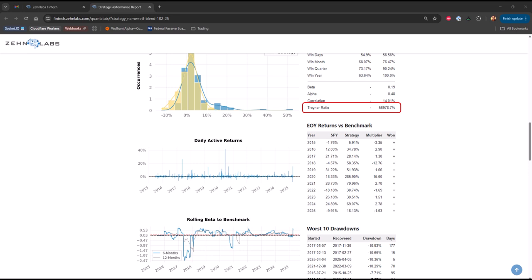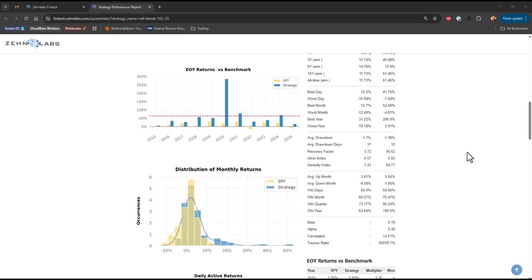Treynor ratio measures excess return per unit of beta, showing how much return a strategy generates for each unit of systematic risk. Since I have already analyzed my risk-adjusted return through other metrics, I do glance at this number, but it hardly ever plays any role in my decisions about a given strategy.